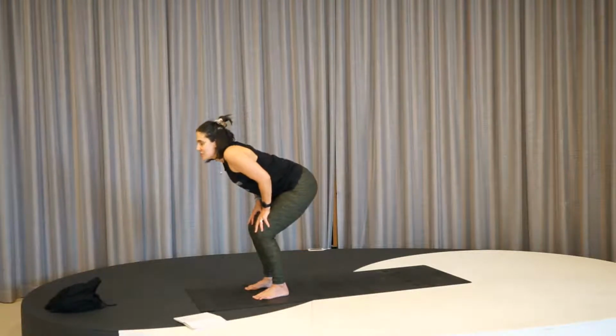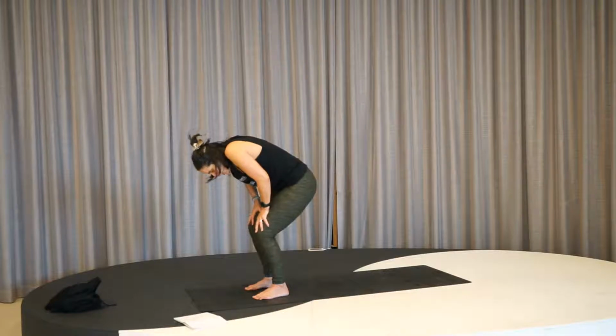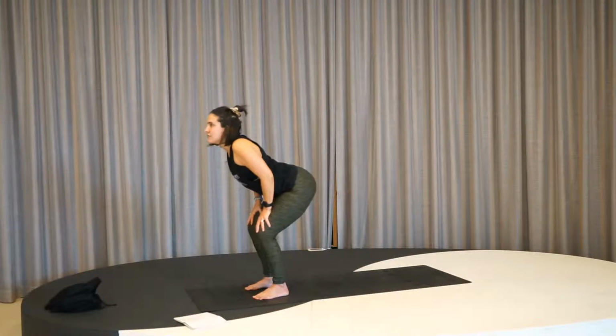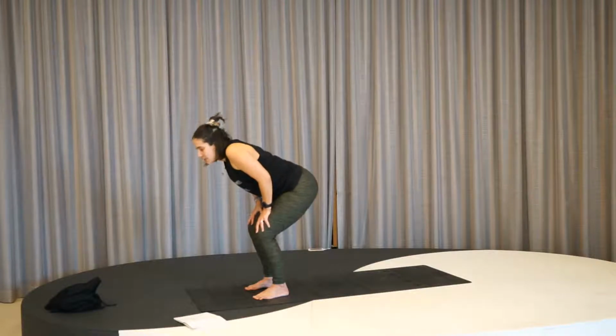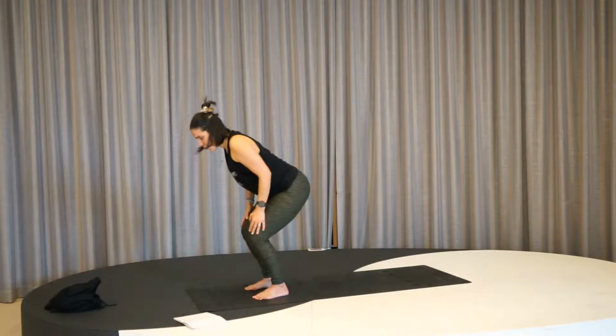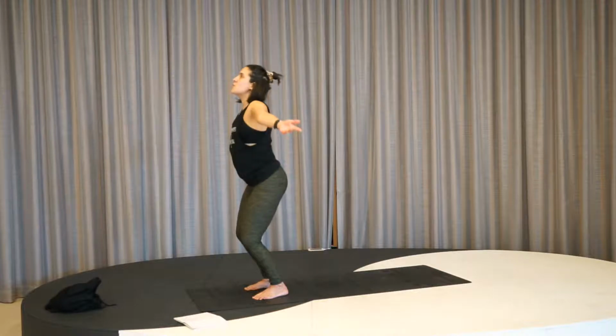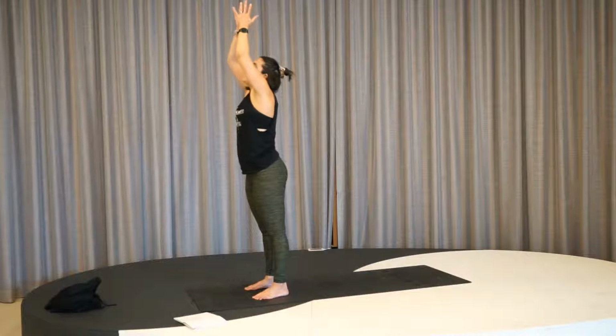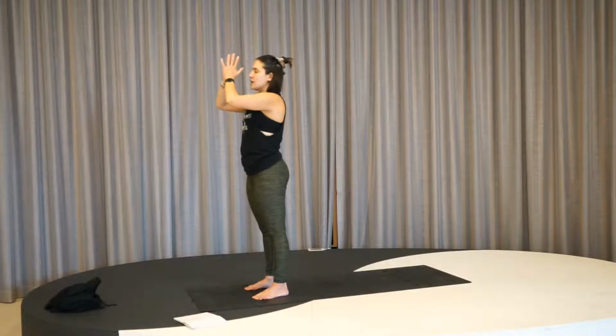Breathing out, start to round through the shoulders, space between the shoulder blades, chin to the chest. Once more, breath in, looking forward, opening the front body. And breath out, rounding through the back body, space at the back. We'll come back to a neutral spine. Breathe in, sweep the arms wide. And breathe out, hands in prayer to the heart.